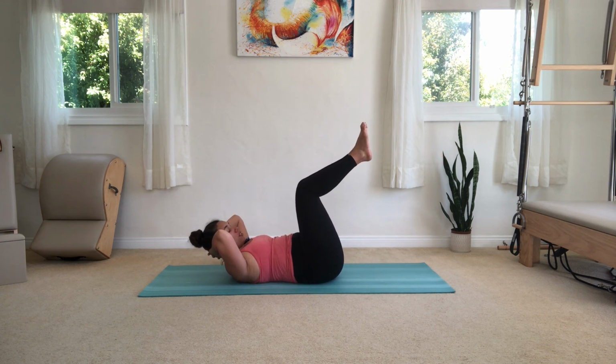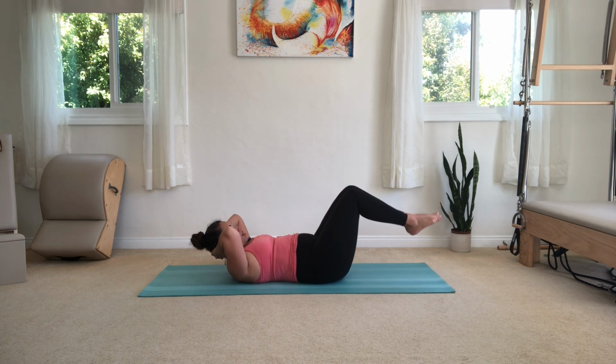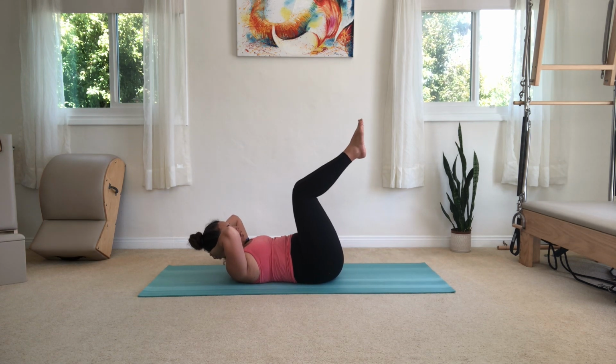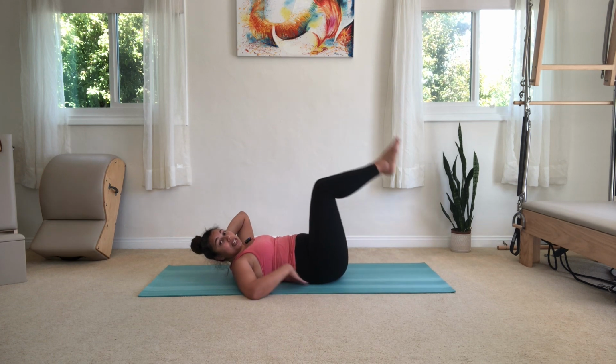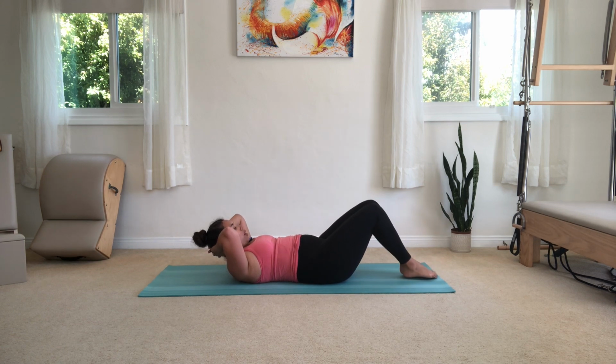Maybe for you, you have to bend those knees. You can't be in a straight leg position. And then you can just think about pushing those thigh bones away from you. Exhale, lift those thigh bones right back in. This bent leg position is a nice position to help protect that lower back. We want that low back to be nice and long along the floor.